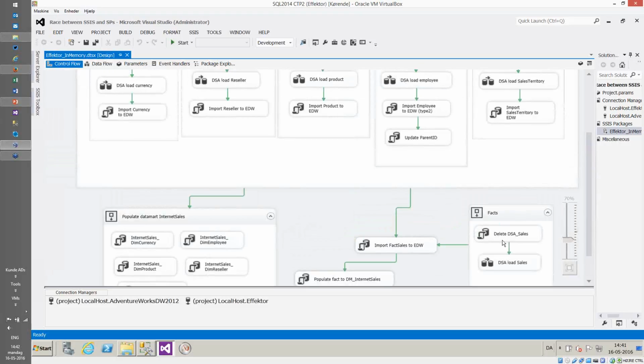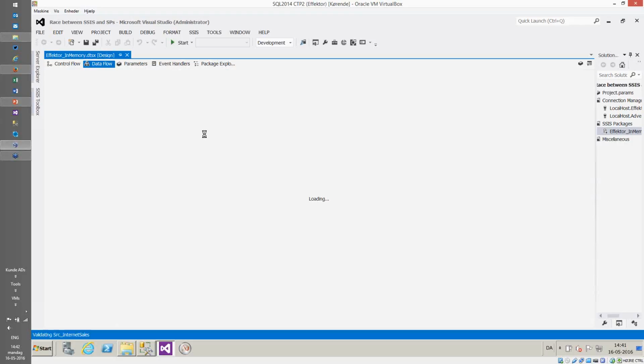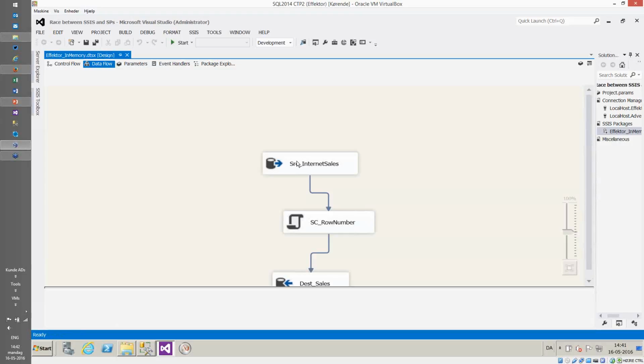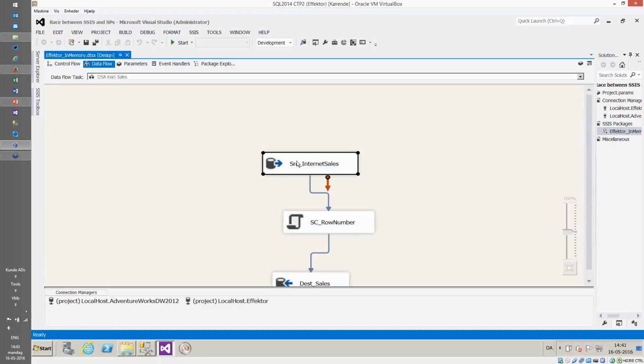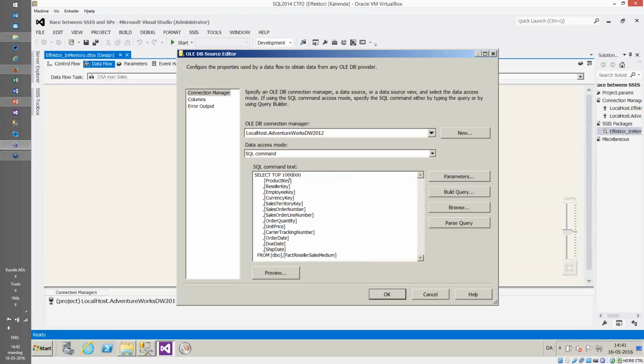And then moving the fact, where we can see that we are moving 1,000,000 rows, just doing a select top 1,000,000.